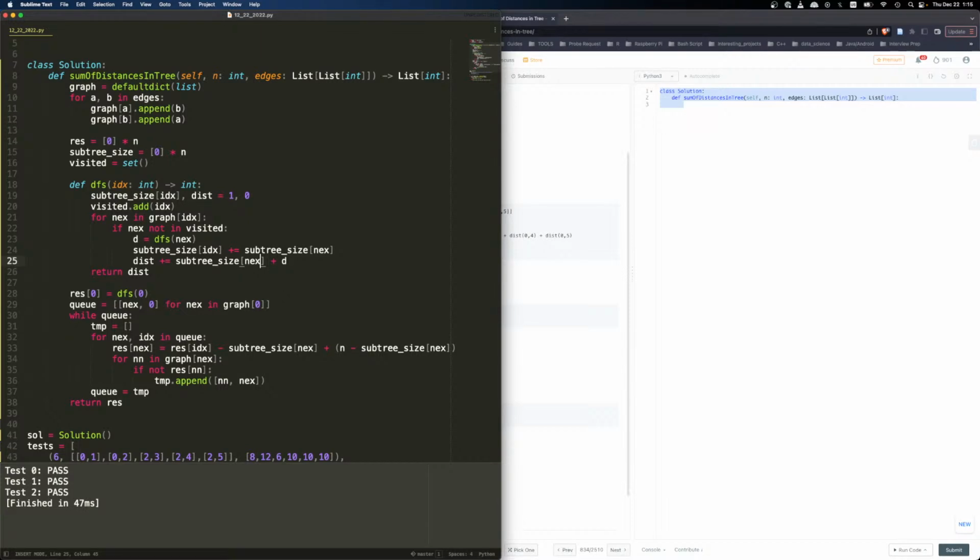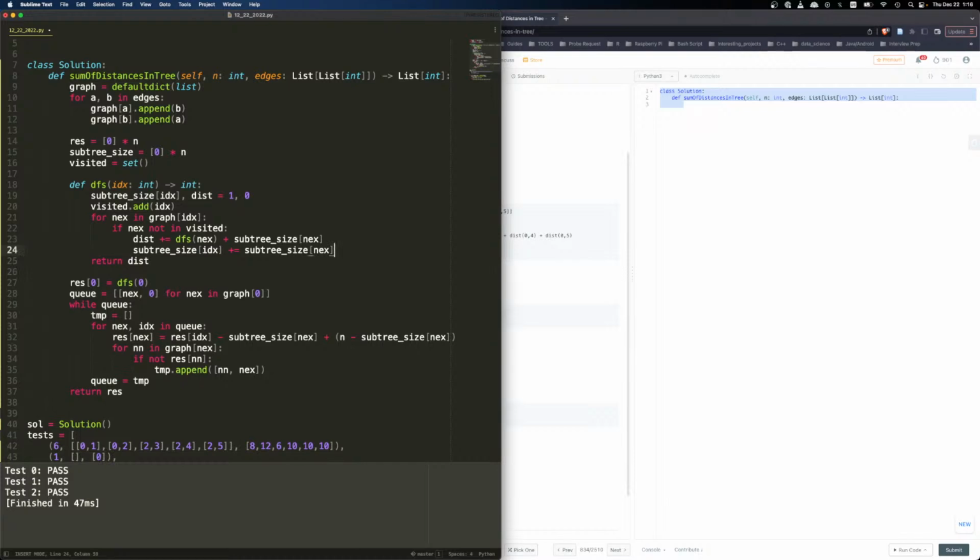Huh. In that case, I indeed can do it this way. I'll do this first, and then plus this, because after I call this function, this will be updated, right? So I can update the distance, and after updating it, update the subtree size, and I will return the distance at the end.